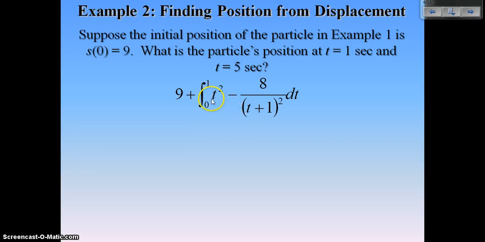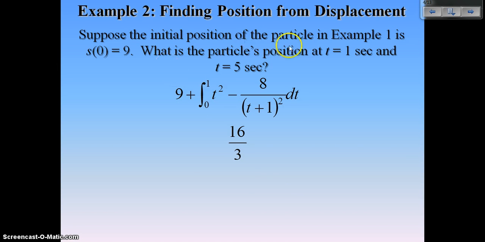Now, why did I use an integral? Well, if this equation represents velocity, then the antiderivative or integral of velocity would be position. So this gives us the total position change. So starting position of 9, position change from 0 to 1. Now I'm going to just let you type that into your calculators. On the 84s or the CXs both, you should be able to type that in, add 9 to it, and you get a total change of 16/3.